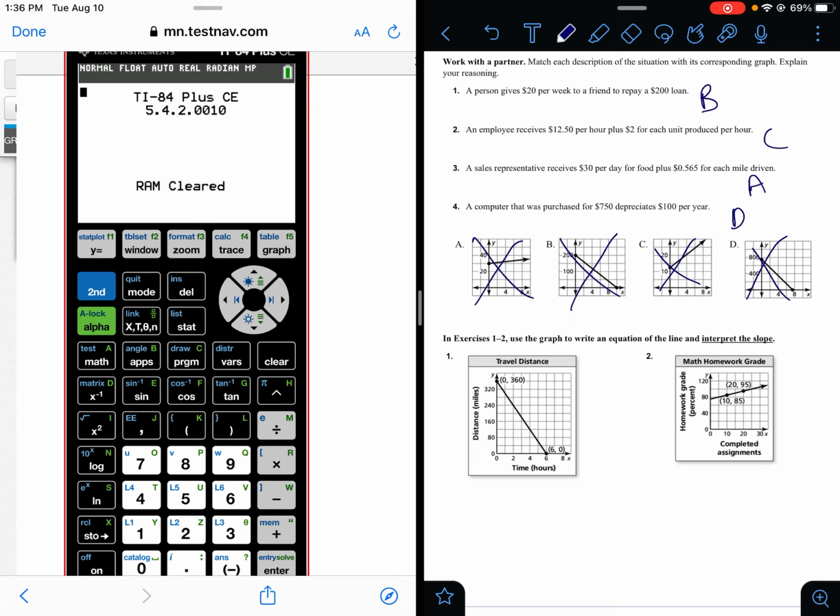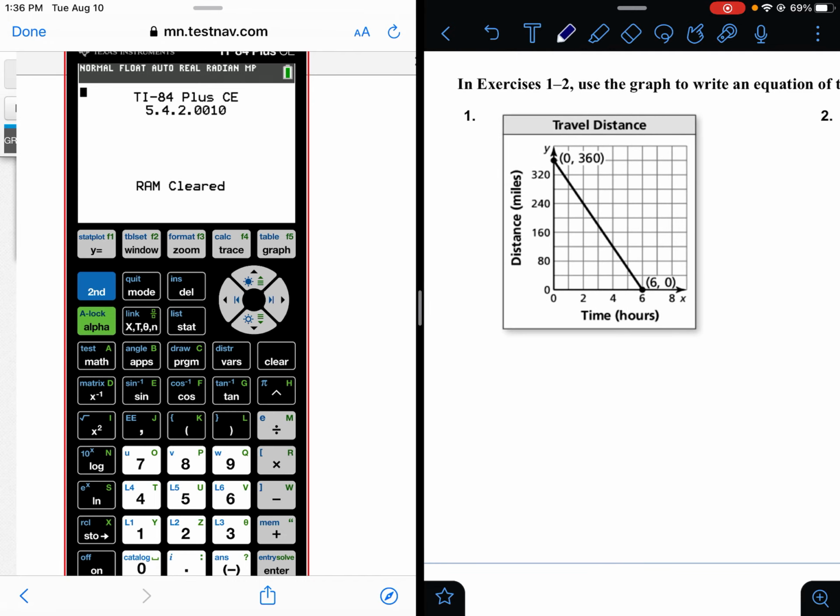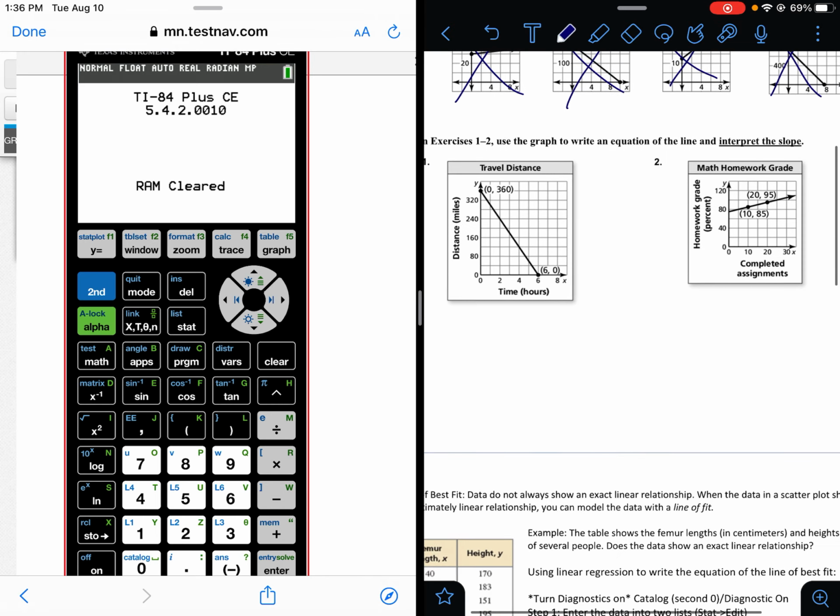Here is where the graphing calculator comes in. Back in Algebra 1, when you were given 2 points like this and asked to find the equation of the line, you used to have to do point slope formula. You would take one point, do the other point, and find the slope. Then once you had the slope, you would put it into point slope formula, use one of the points and the slope to find the equation of the line. But what your Algebra 1 teachers didn't tell you is that your calculator can actually do this for you without you having to do any sort of math, I guess.